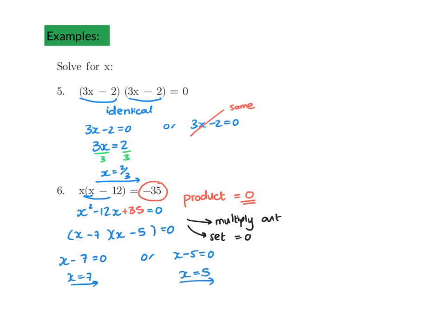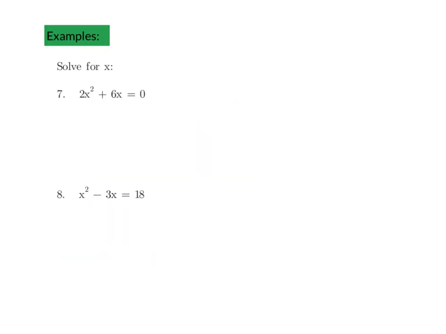Be very, very careful. Remember, when I'm solving a quadratic equation, you must set it so that you've got a product equal to 0. You can't have a product equal to a different value. Rather multiply out and then start again. As you probably realized in the previous question, you can use factorizing to help you solve quadratic equations. Now the first step is you're going to set everything equal to 0. Then you're going to factorize, and then you're going to solve each part.